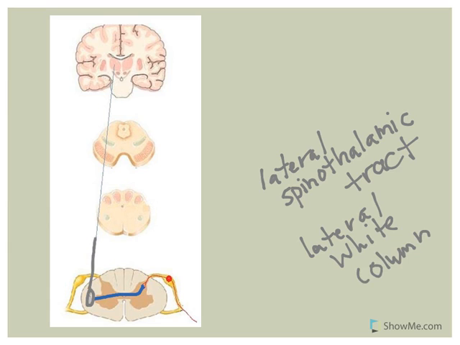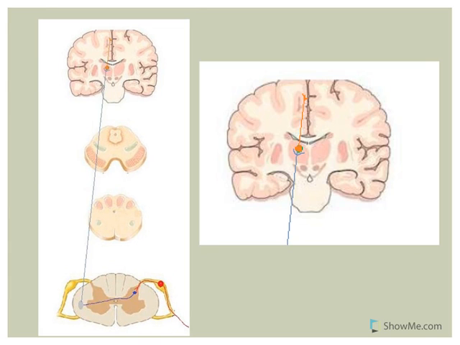So it goes all the way up, goes through the brainstem, comes up. Eventually, it's going to hit the thalamus. So the second order neurons will synapse with the third order neuron in the thalamus for initial processing. So on this picture, the orange represents your third order neuron. The cell bodies are located in the thalamus. And remember, the thalamus is a central relay station for various sensations, except for smell and subconscious proprioceptive information.